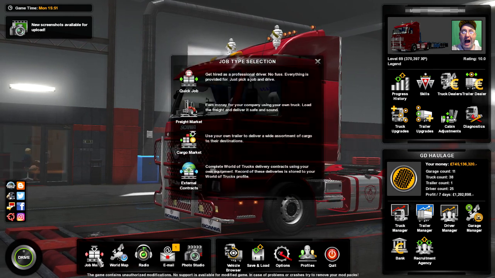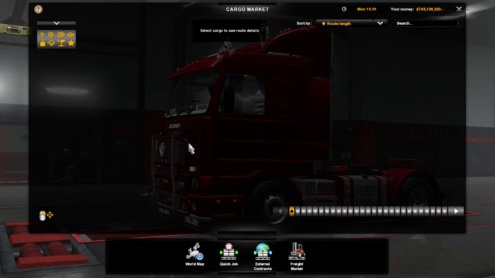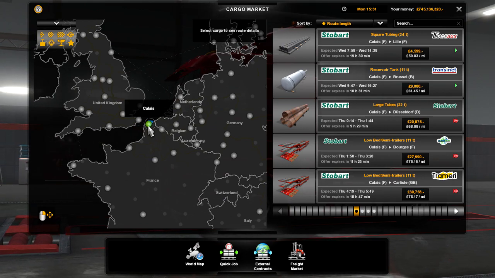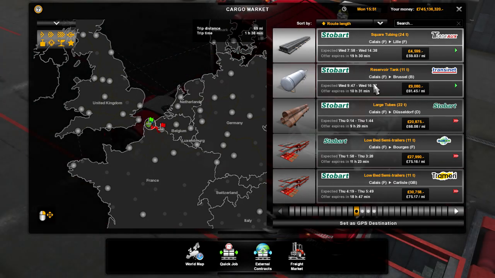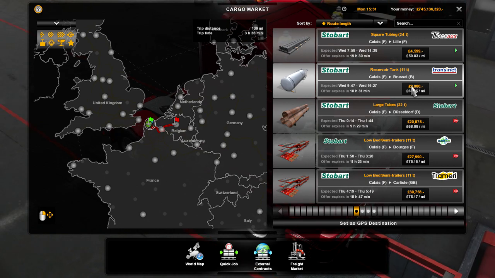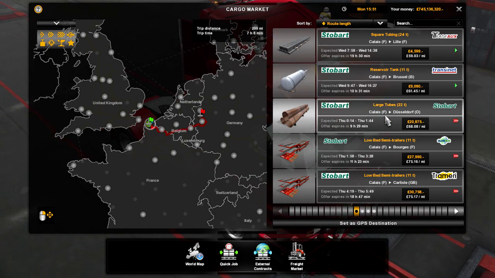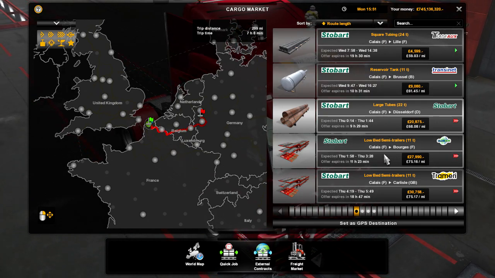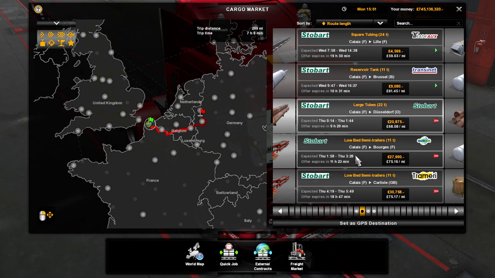Let's go to the job market. Let's do a flatbed one. So we're going into cargo market, and this will tell us what we've got. We're in Calais at the moment, so let's have a look here. We've got plenty of Stobart stuff we can do. If we just do a short trip to Brussels, that might do us actually. A little trip across into Brussels, which is a reservoir tank. We've got large tubes, square tubing, and the reservoir tank, low bed semi trailers, so we can carry another few trailers on our trailer, which is pretty cool.